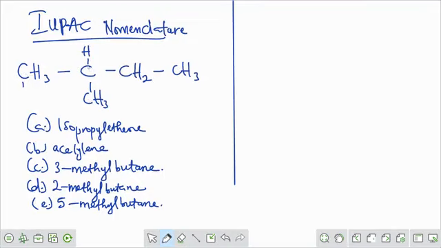You can go this way, 1, 2, 3, 4. So that one is long. This one also is long, 1, 2, 3, 4. So automatically we want to use the straight chain so that it can be easy for us. You should start your naming from where it is closer to the branches, the substituent. This CH3 is a substituent. So you should start your naming where the substituent is closest to the terminal. So I'll start my naming here. This is 1, this is 2, this is 3, and this is 4.